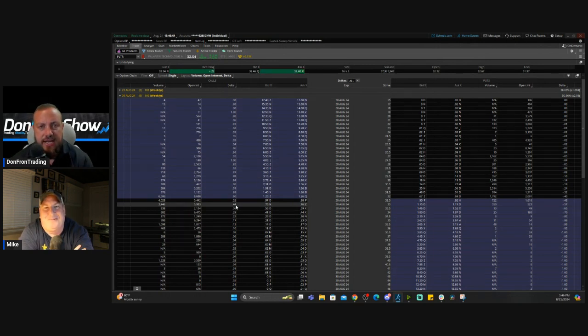If you're ever looking to hedge, or wonder how market makers are at a neutral delta, they're all looking at the delta. Let's say you're in 462 different stocks out of the 6,000 that are out there. You can look at your whole portfolio and see if you are long deltas or short deltas. You'll notice here on the put side, we're assuming you're going to buy the puts. These are negative deltas, which means you are short.